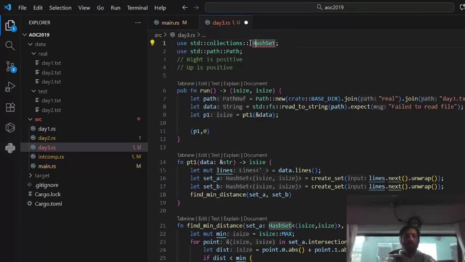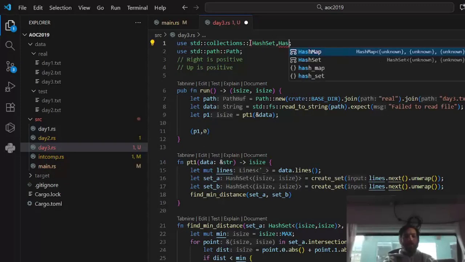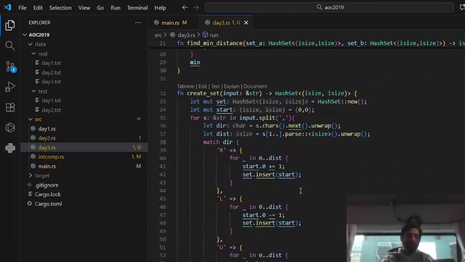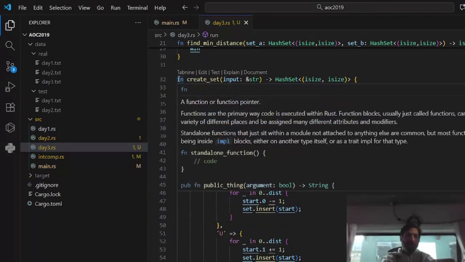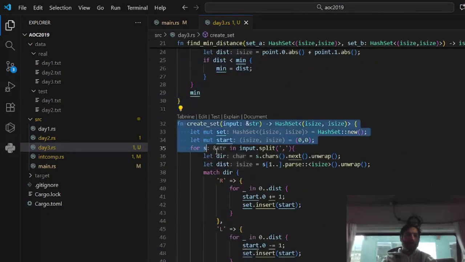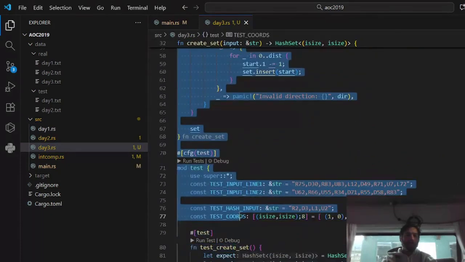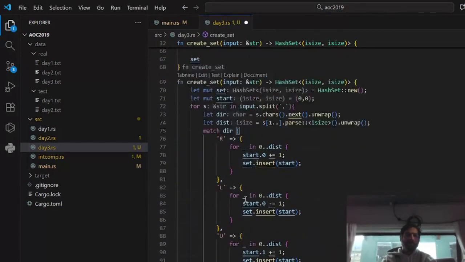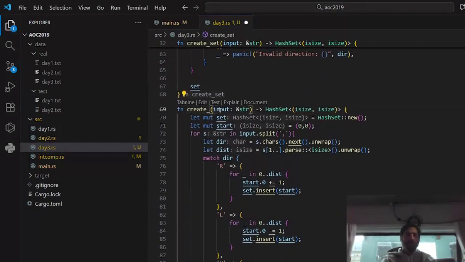It's annoying, but fine. So hash map is basically the same as the hash set, only with a value. And again, there are faster methods, but for now this will work fine.